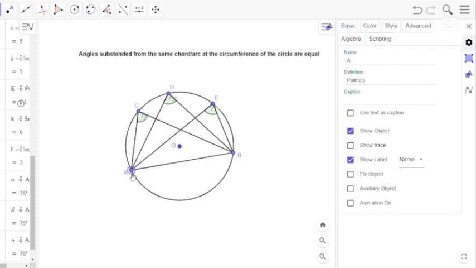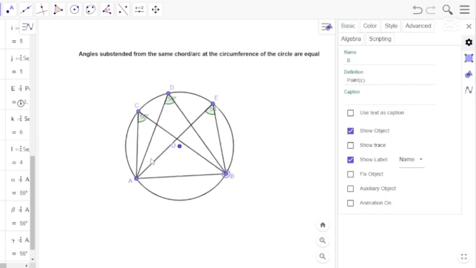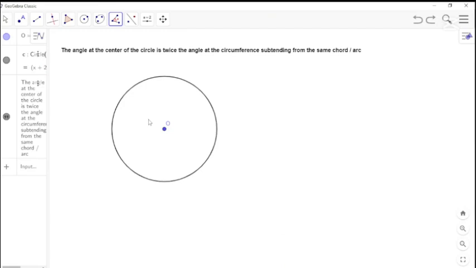So this clearly shows us that the angles subtended at the circumference of the circle from the same chord are equal. The next property we are going to look at is the angle at the center of the circle is twice the angle at the circumference subtended from the same chord or arc.